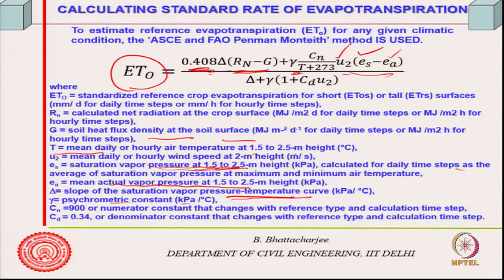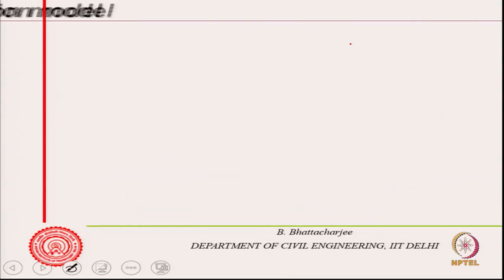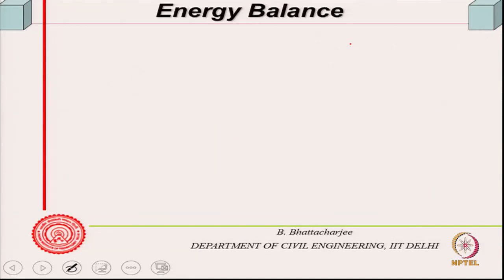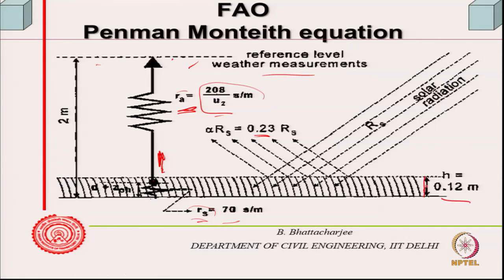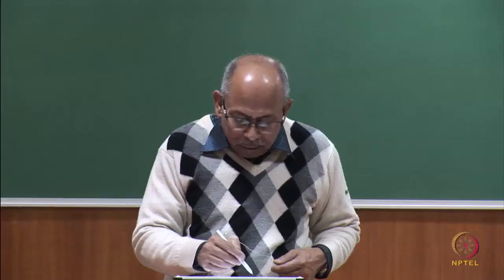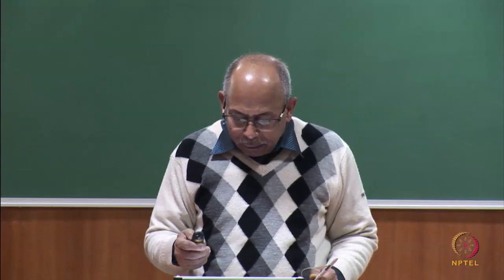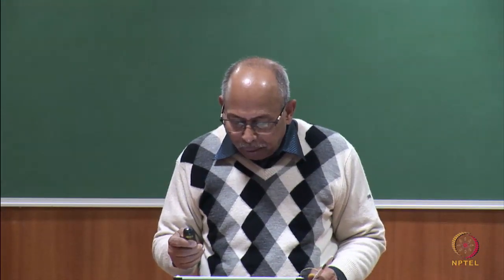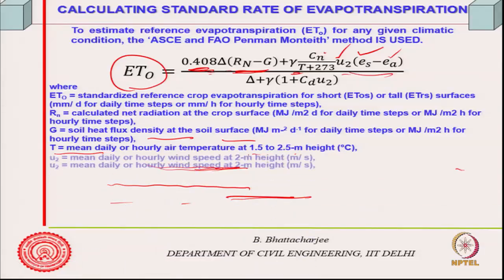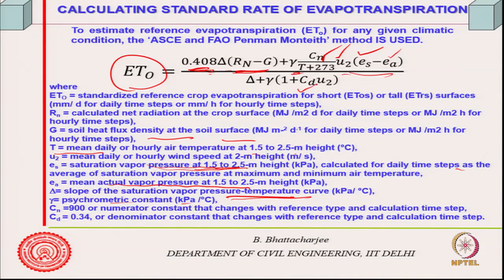So the first stage we saw, this part, 408 Rn etcetera, deals with this situation. It deals with evaporation at this level, and this portion is the second part. So we are taking the saturation pressure here and the actual pressure there. That difference will cause evaporation occurring from here to there, right. So those are the two parts of the equation. This is a constant and this is another constant. Now this is divided by the psychrometric constant and the ratio of these two resistances.